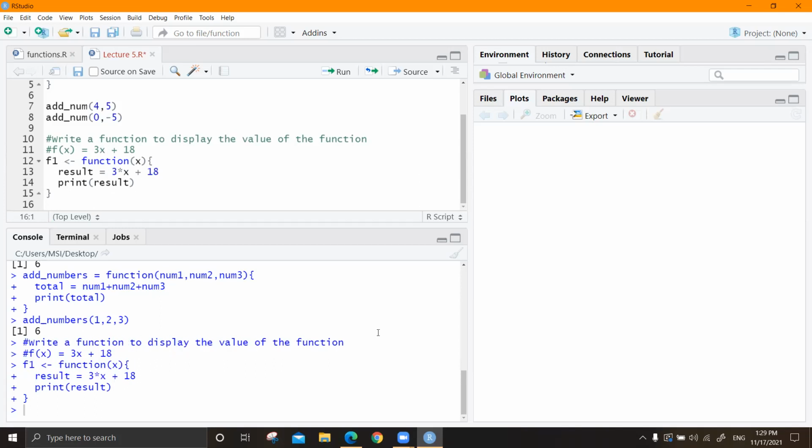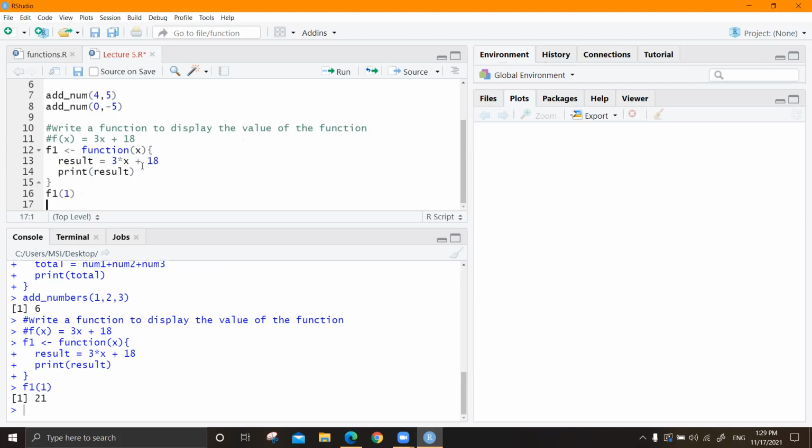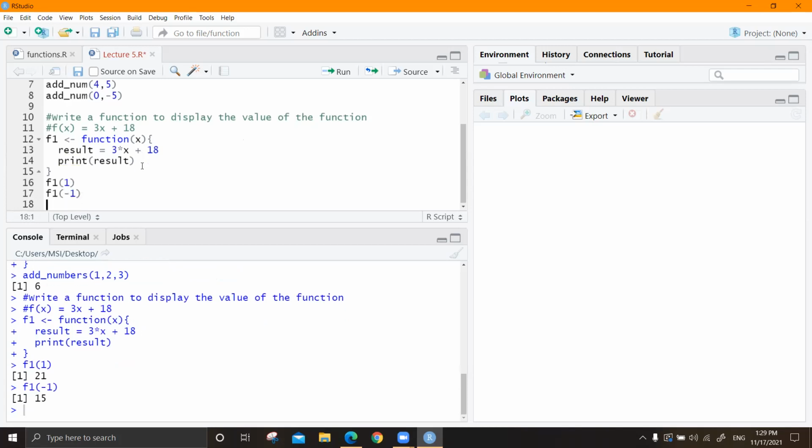So let me run this. Yes, I'm getting correct answers in the chat room. Very good. So I have to check this now, whether it is working properly. So I'll give 1. It should give 18 plus 3, that is 21. I can give -1 and see whether this is working properly.